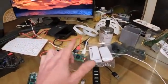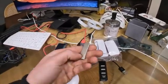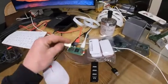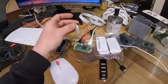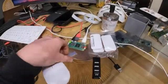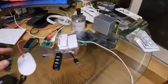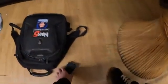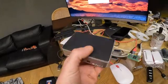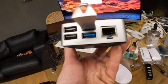So to go back to the hack, it's this. It's a very fast SSD USB stick from Samsung. I'm gonna plug this into the thing, and then it will be way faster. This only reads at 100 megabits, and this will be like putting an SSD in the computer. I did this with my Pi, this Pi 4. This is a beefier device. I could also use this thing because this would be even more amazing.